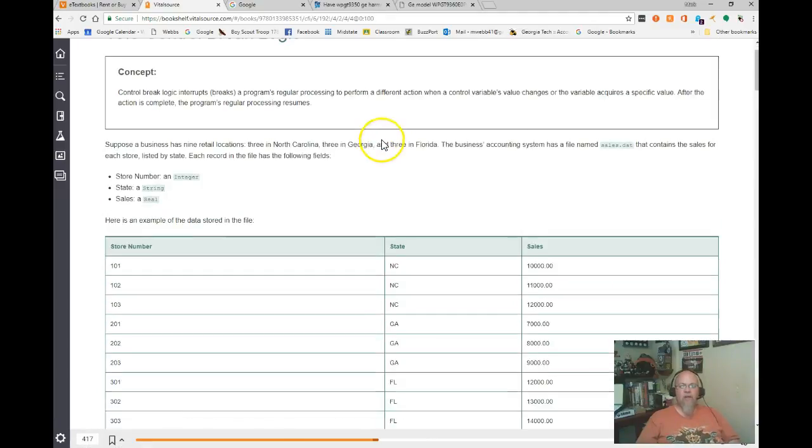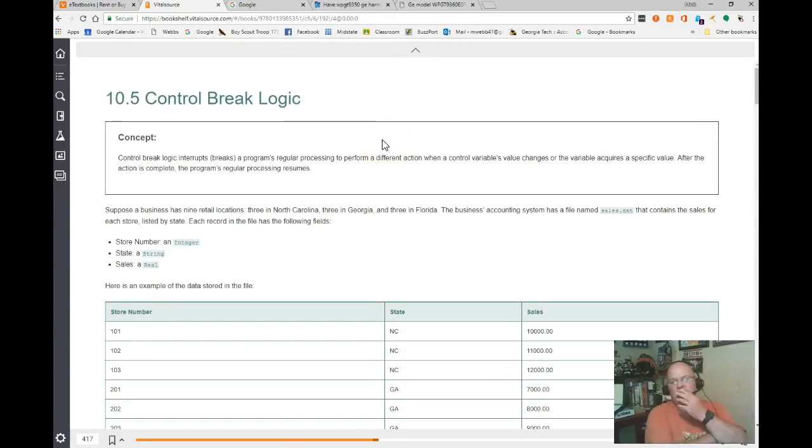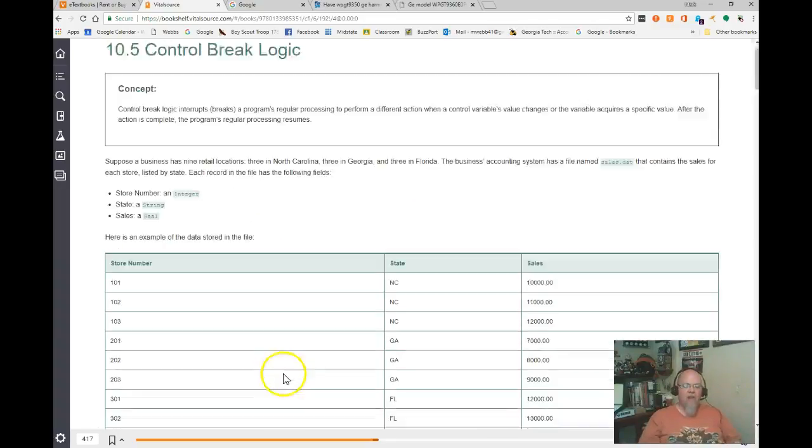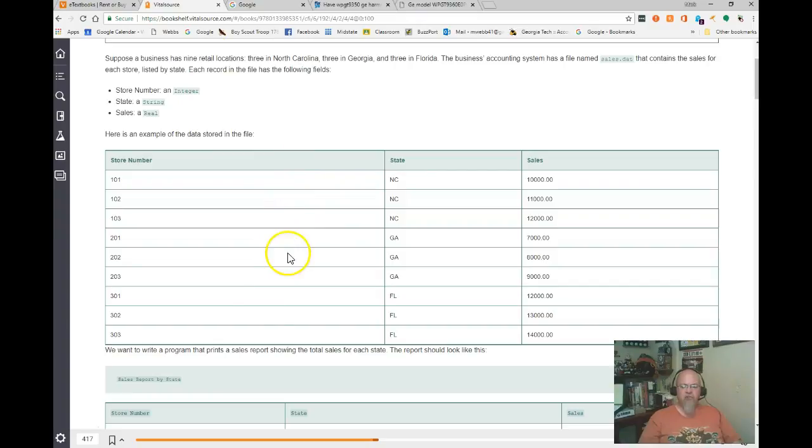So, control break logic. Control break logic is basically a concept where we have loops that are searching for things, and every time we have a break we need to do something. So for example, I've got stores in multiple states, and I've got sales in those states.